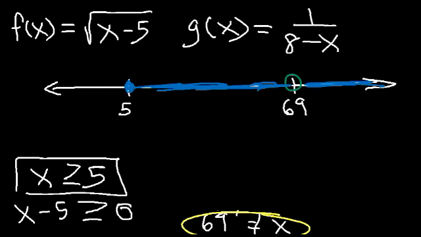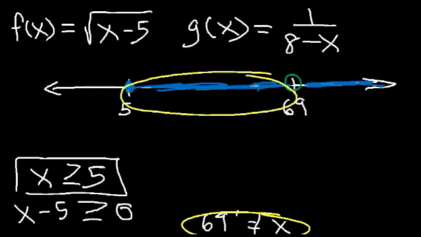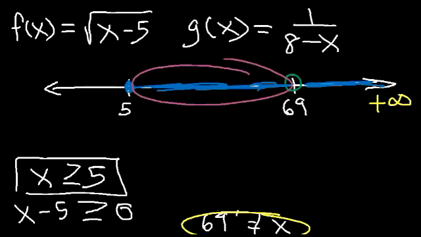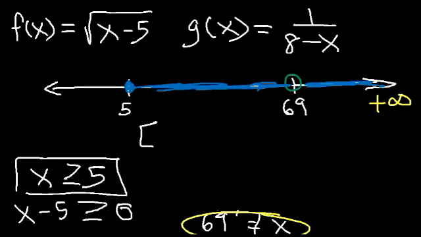Now, how can we represent this solution using interval notation? There's two parts. This is the first region that is shaded because there's a disconnect at 69. And this is the second region that is shaded. All the way to the right, we have positive infinity. So for this region, the answer is 5 to 69. 5 is included, so we're going to use the brackets because we have a closed circle at 5. But we need to use parentheses around 69 because it's an open circle.